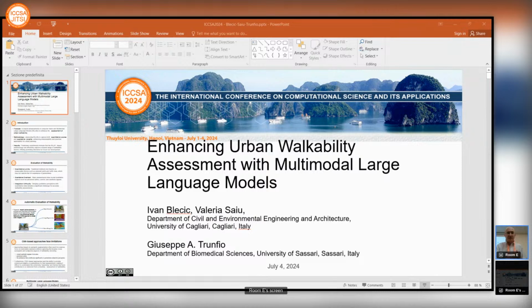An important thing is that these types of models are very effective, much more effective than simple computer vision approaches and simple language processing approaches. This architecture is very effective in semantic understanding of the context, and this is what we actually exploit.